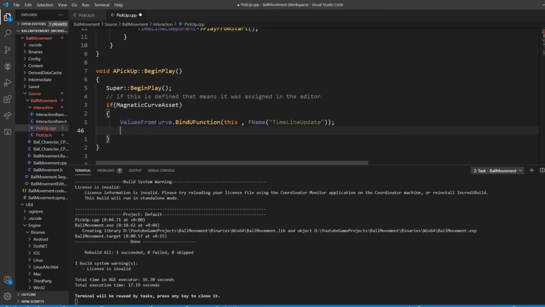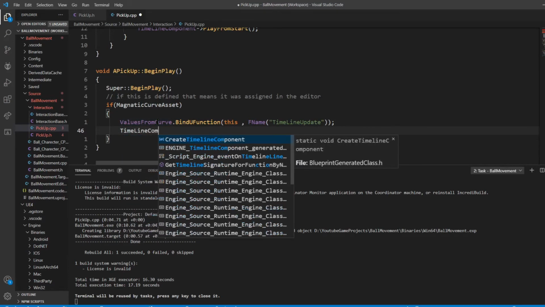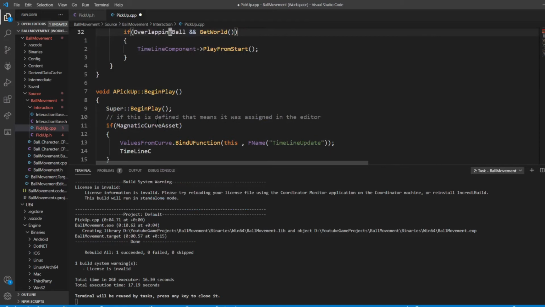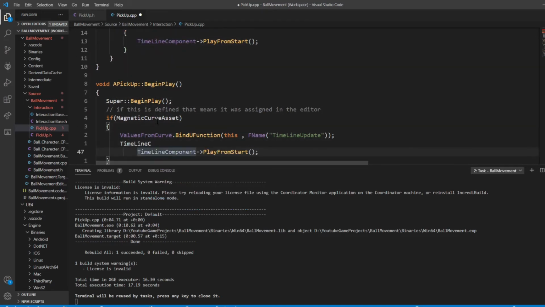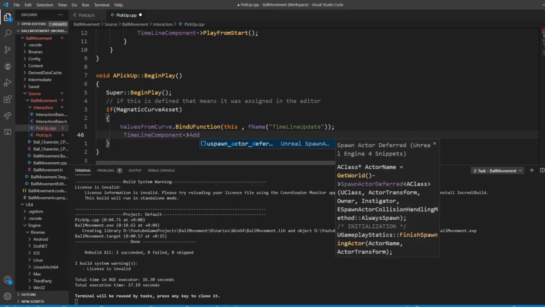So for a timeline component, I'll just copy it. Not only is it going to start the timeline, but it's also responsible for updating the timeline.